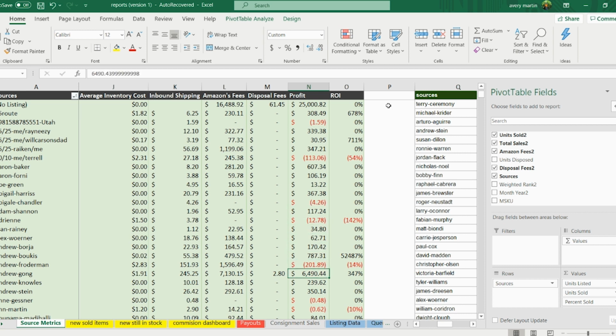So these are, you guys know I do consignment. That's my business model. But I also have different thrift stores in here. I have Goodwills. How profitable is this library? Here's my buddy Andrew Gong, my first consignee ever. $6,400 profit. And that was a trip we did together to New England. We went to New England for 14 days and we just sourced thrift stores and libraries. And we took a couple of days off. $6,400 profit, great. And we haven't even sold everything out yet.